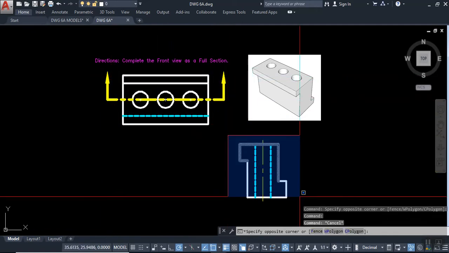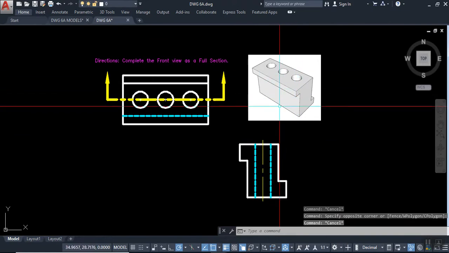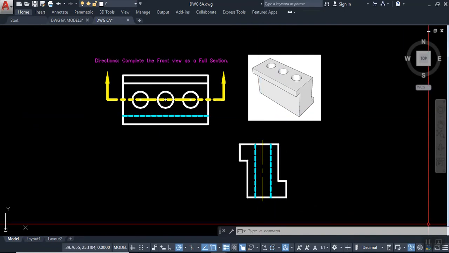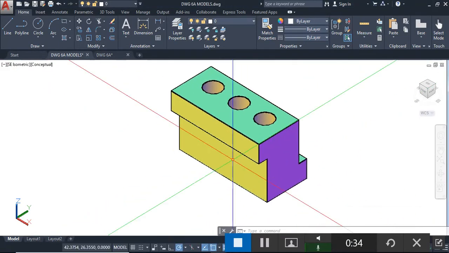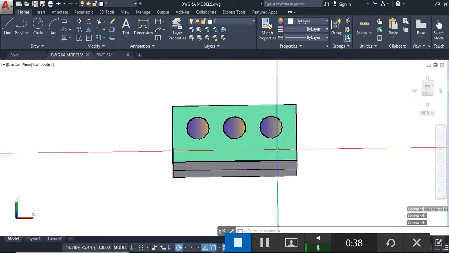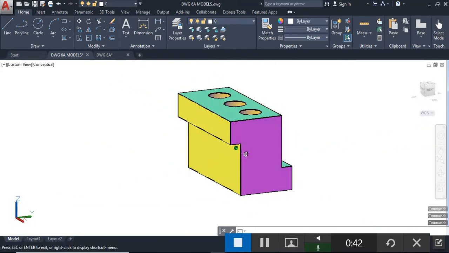We have a side view over here. We have a little pictorial view over here to help you kind of visualize what you're working on. And if that's not enough, let's take a look at some stuff in 3D. Alright, so here is our model in 3D, and if we take a look at it, there's our front, and there is our top, looking down on it, and there's our right side.